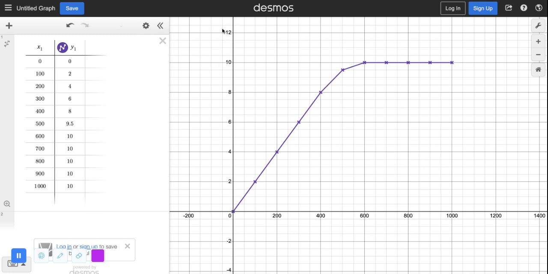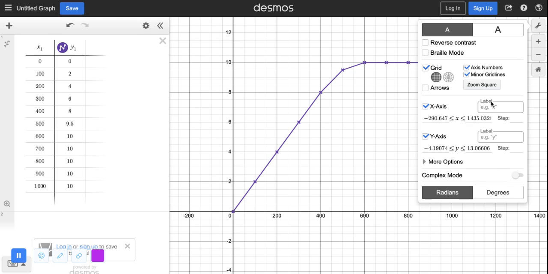I want to put the label to the X and Y axis. So I go back to my spanner and it says label, for example, X. I'm just going to click back on. So I've got light intensity against rate of photosynthesis. My x-axis is light intensity, so I'll just put here light. You can see it at the bottom here, turning up light.